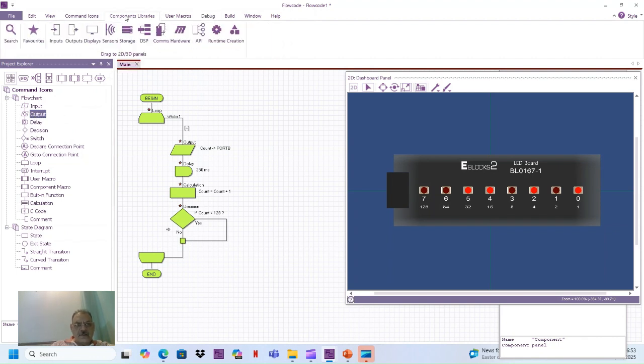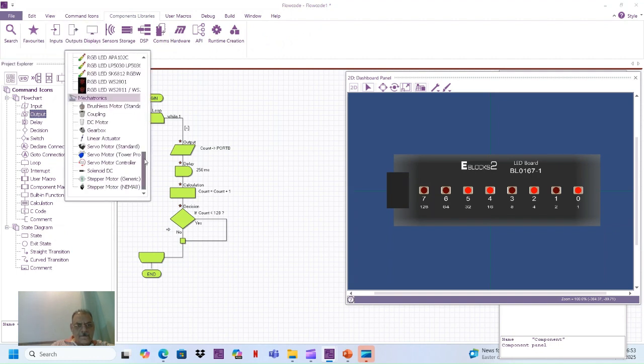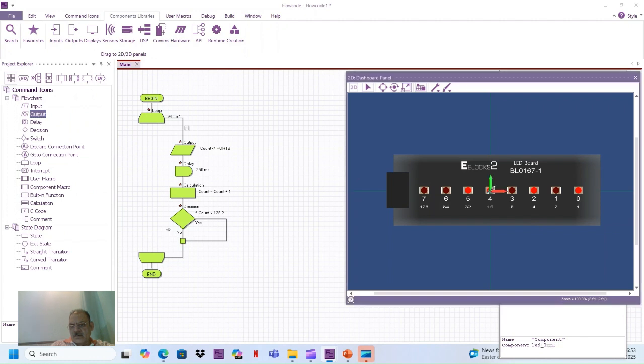first we put in another component, let's say output, and put in an LED. And this is connected to A0, so let it stay at A0.